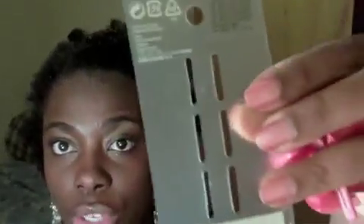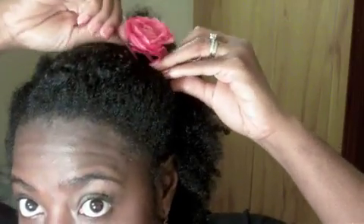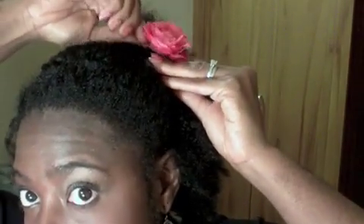So now it's time to accessorize. You know I love my accessories. I'm going to use one of the flowers that I got from H&M. The flowers were $3.95 — they came two on a strip — and I'm going to stick it on top of the big roll, kind of in the back. Just like that.